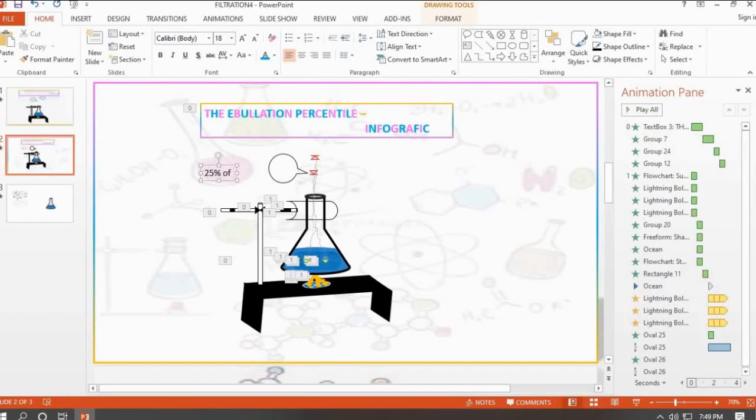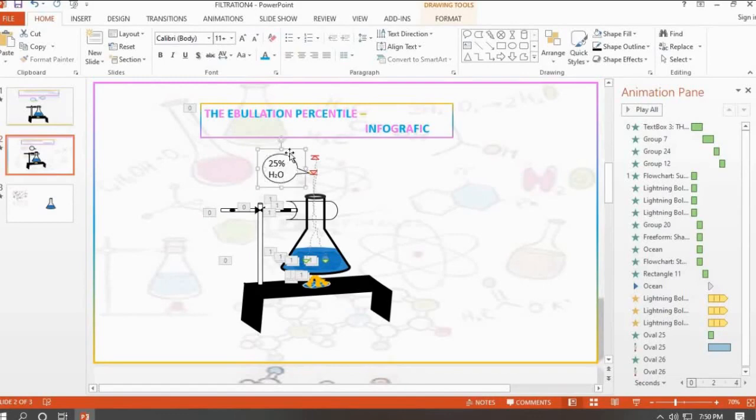Now 25% of H2O. Okay, I'm sorry, I told you 75% of H2O, but we are taking it as 25%. It's okay what percentage you want to choose, it's up to you, but the concept here is to take the percentages of each solution in the mixture, because that is what the theme here is. Percentile infographic. Infographic here means the information and also the graphic.